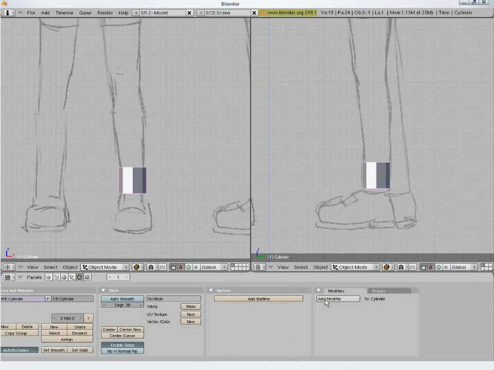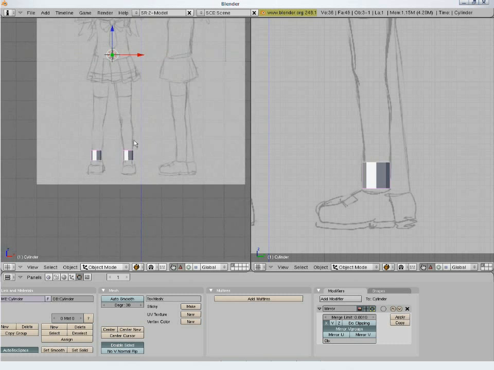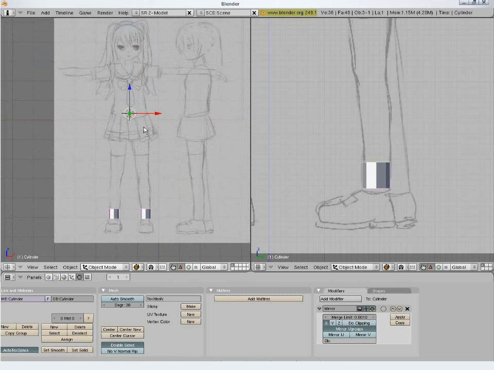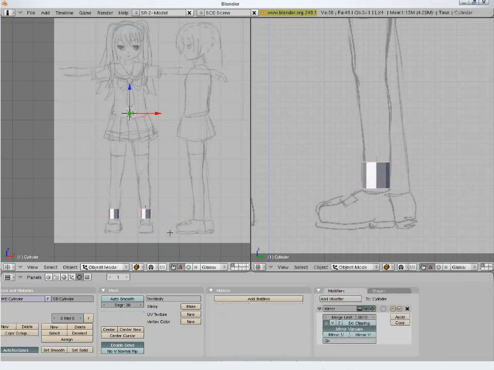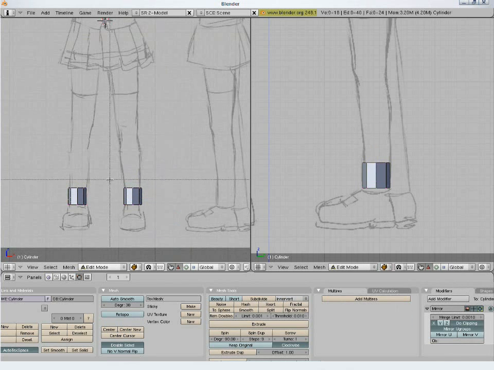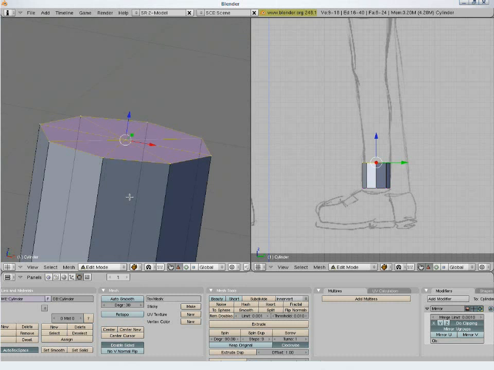Press F9 or the editing context button and add mirror modifier. The new mirror vertices are now placed in the exact opposite position. That's why we want the center of the object to be at the center of the body. Enable do clipping. Press this to see the vertices of the mirror mesh. Delete the top and bottom center vertex.